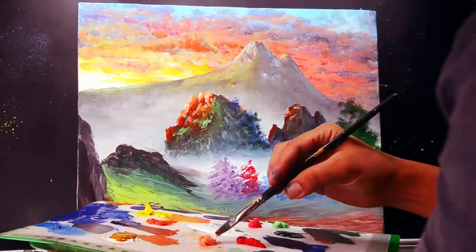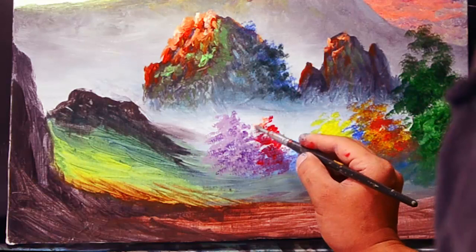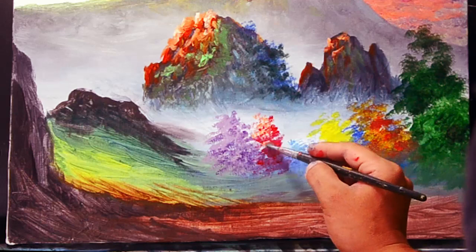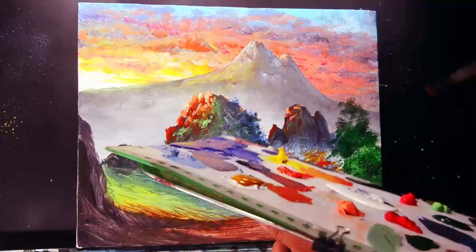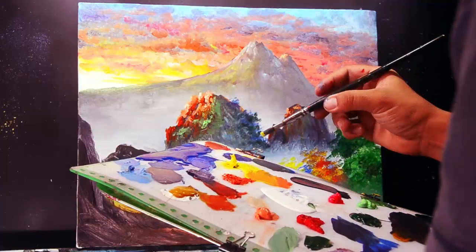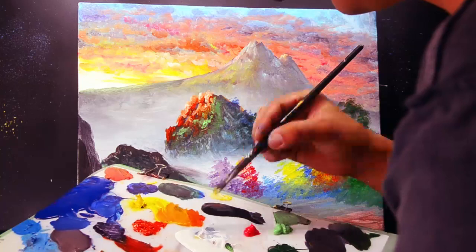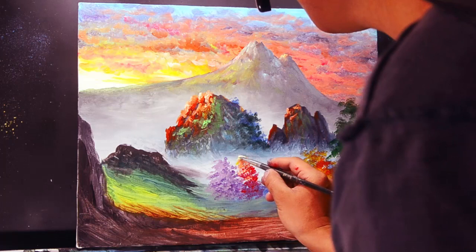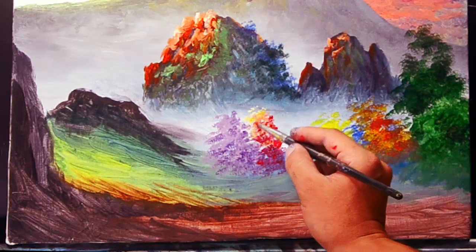I'm gonna add the Naples yellow for the highlight of these trees, this red color tree or the autumn tree. Just like that. Then I'm gonna add also the lemon yellow for more highlight, or just mix the color of lemon yellow and also the titanium white to add this one here. Looking good. And also I'm gonna add more red color for the shades of these leaves.